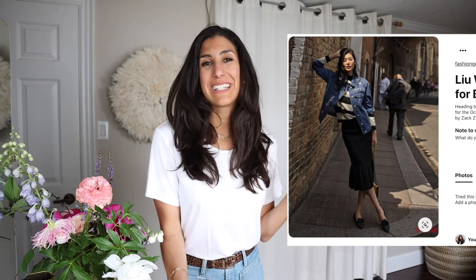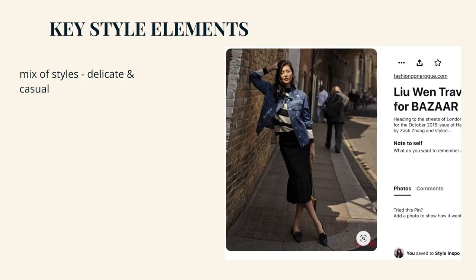This last look is by Liu Wen. It's actually from an editorial in a magazine from 2015, so I don't think it's super reflective of her personal style, but I really liked the spread. I liked the silhouette and the combination of really classic and staple items. The first very important theme is that really interesting mix of styles: there's a ladylike skirt with a very casual top and denim jacket. The other big theme is this oversized proportion in the jacket mixed with a really feminine midi hemline — so there's a lot of balancing between different proportions and different styles going on here.